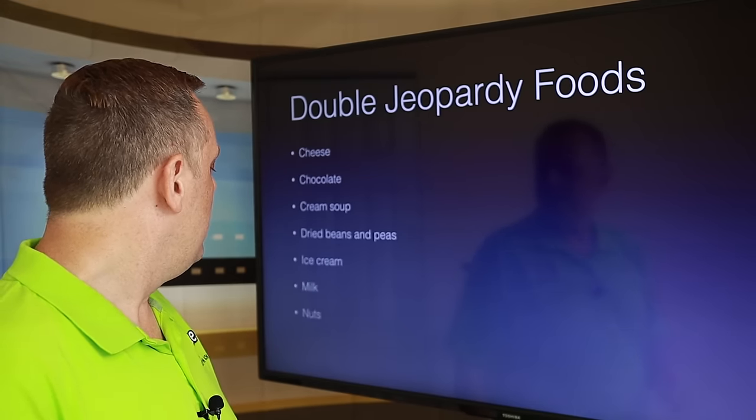Last on beverages: drinks made with milk, because milk has a lot of sugar and phosphorus. Now let's look at dairy. We covered a few earlier: cheese, cream soups, custard, ice cream, milk, non-Greek yogurt — Greek yogurt is a good choice. Watch your sugar levels, especially if you're diabetic or on a ketogenic diet. And last: pudding.